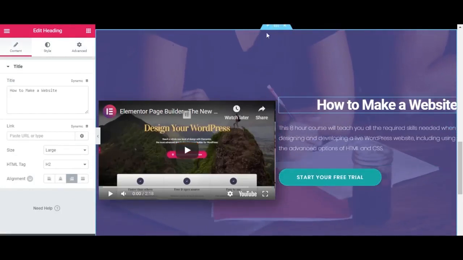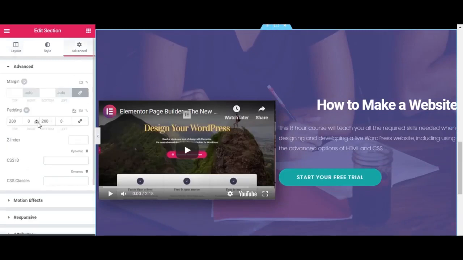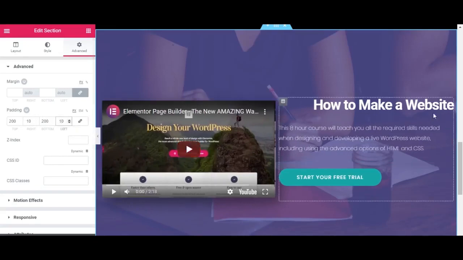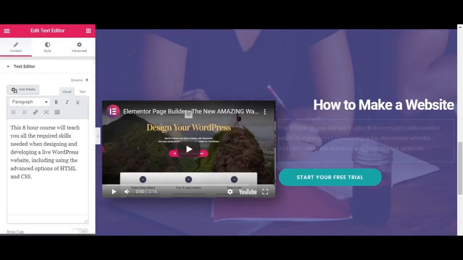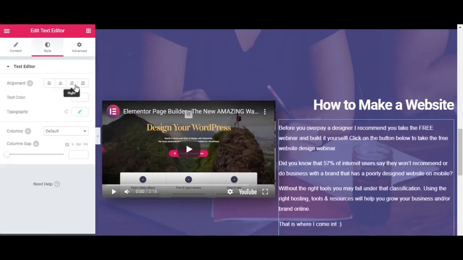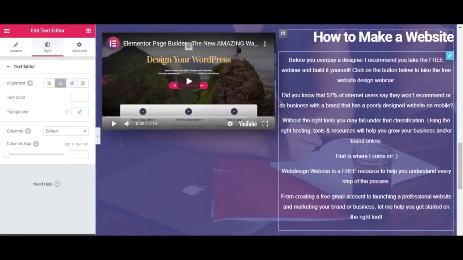For some reason, it's a little bit crazy to the side, so I'm going to go ahead and make sure we have, let's put 10 pixels padding on the left and the right. That'll kind of give us some extra spacing on the side. Then I have my text. This is where we're going to see the changes in the way you set things out, because this is quite a bit bigger. Of course, we'll go to style and get that aligned to the right as well. We might actually, let me back that out. We'll go center. And this is something you can always change.